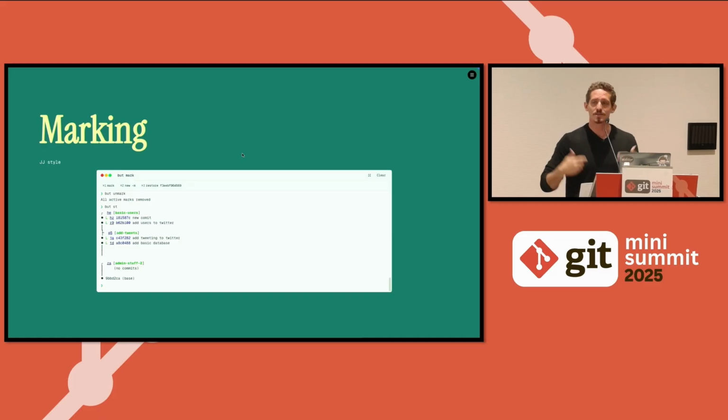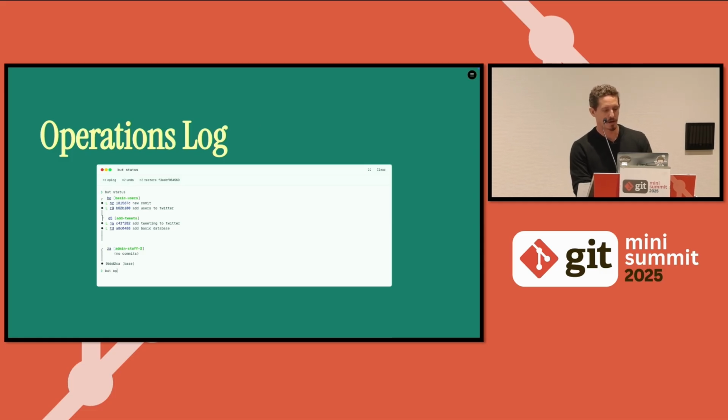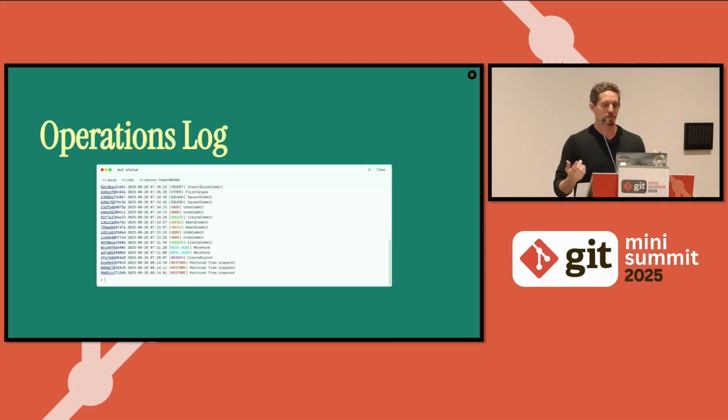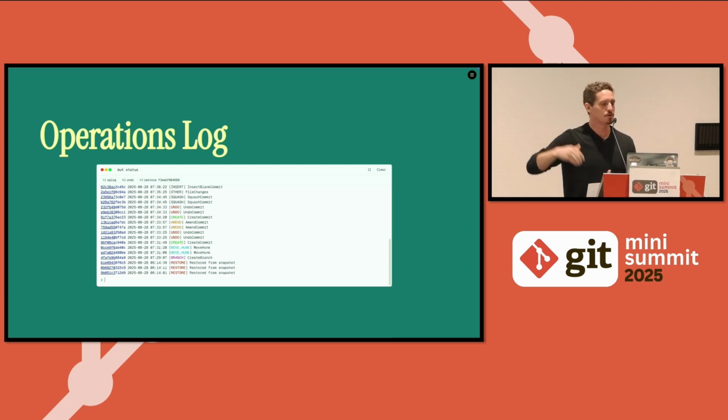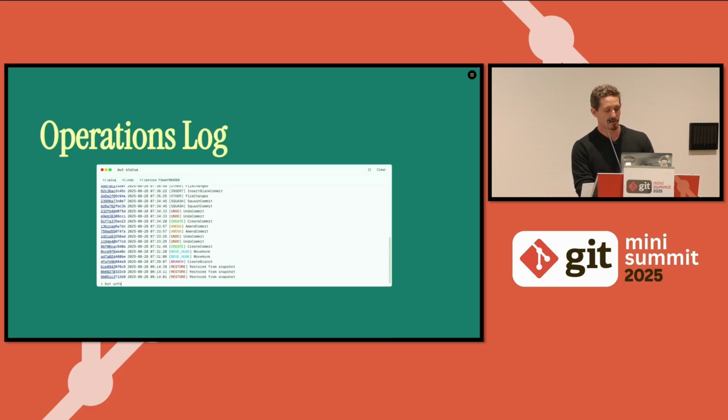I find it really nice to be able to work on this. The other thing that we do, also kind of stolen from JJ, is an op log. This is something that we've had for a long time. If you've used the GitButler thing, there's a tab that says, here's all the operations that we do. Every time I'm running something, it keeps an operations history, and I can see everything that GitButler has done. And I can restore to any of these, or I can say undo.